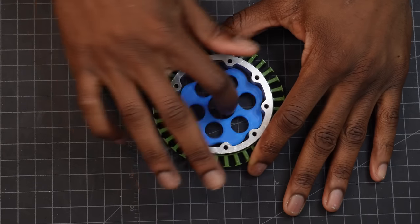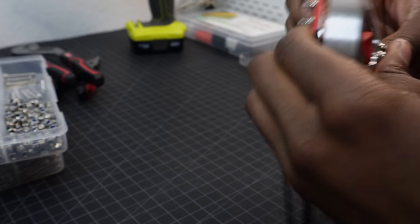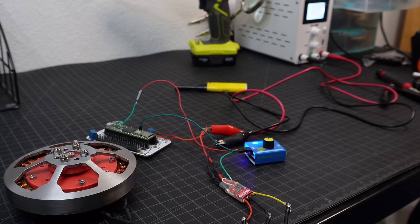With the rotor and stator built, I think it's a good time to build a mock motor, because there's a good chance that I winded the stator incorrectly. To test it out, I'm using an ESC and a speed controller knob. And to my great surprise, it actually worked.